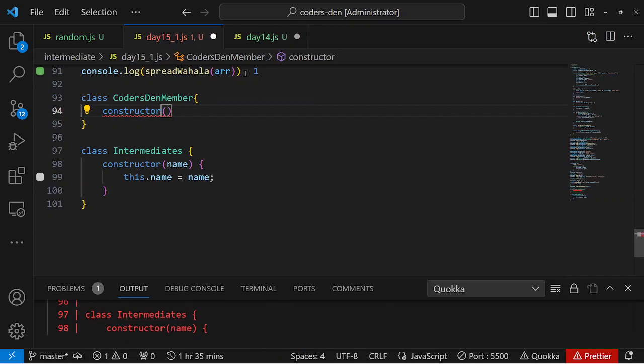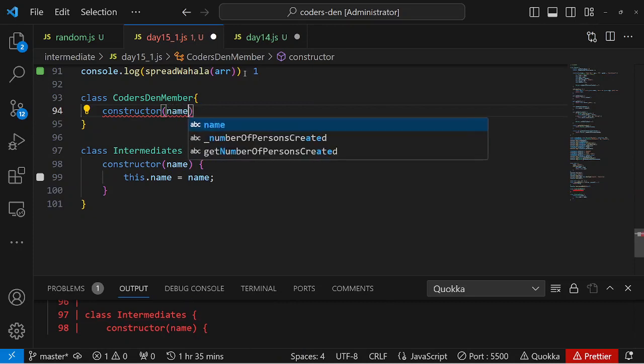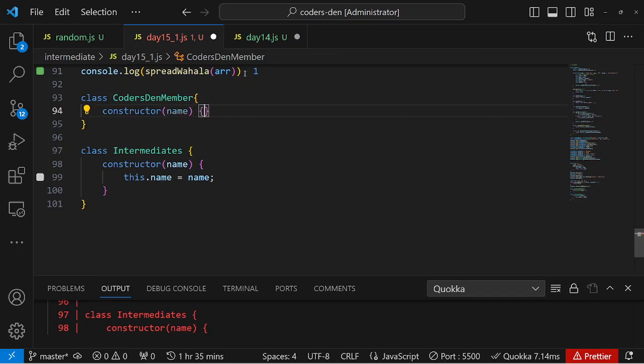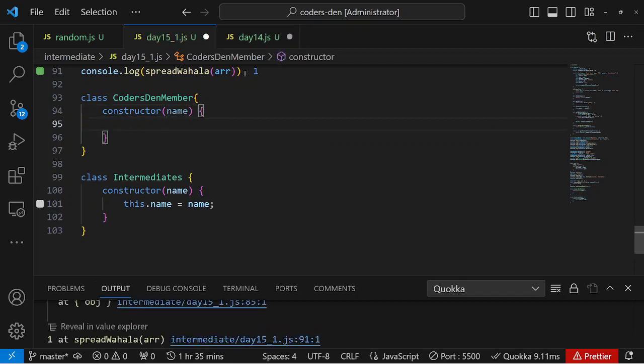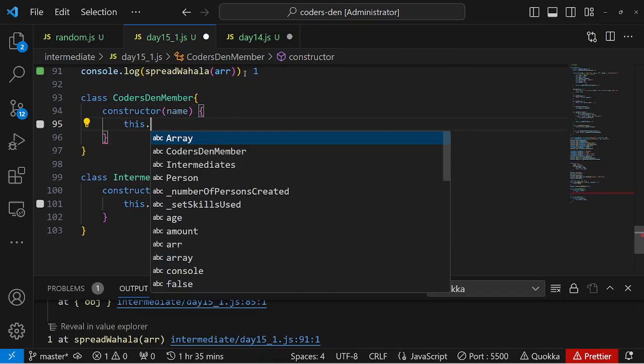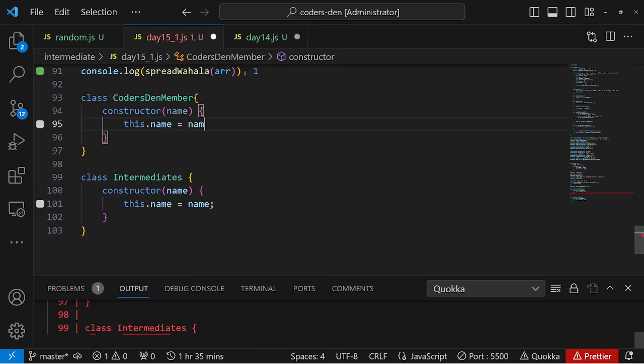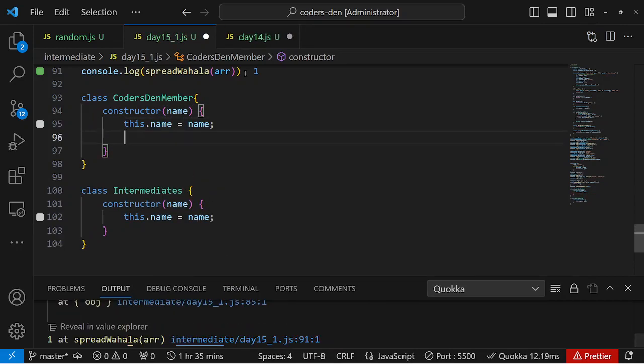Constructor name. This.name is equal to name. What other properties should the Coders Den member have? Affiliation. Let's call it affiliation.